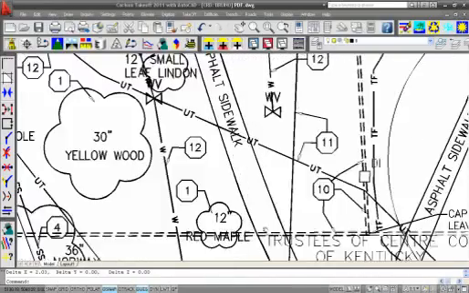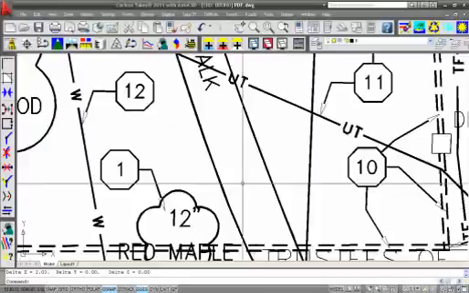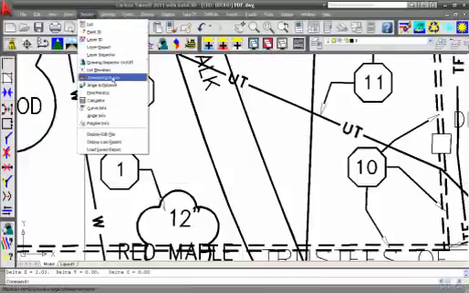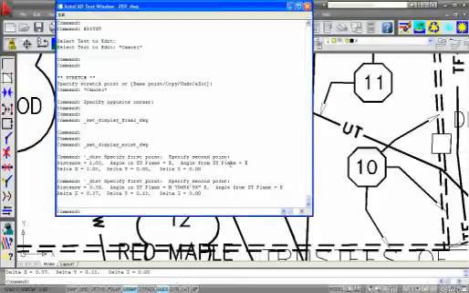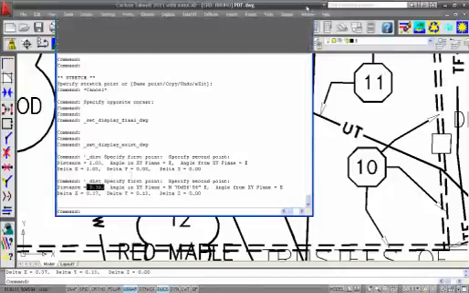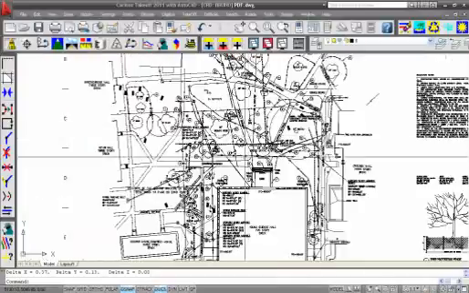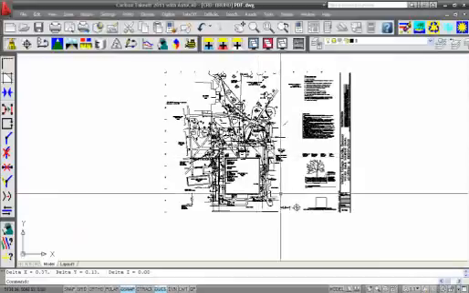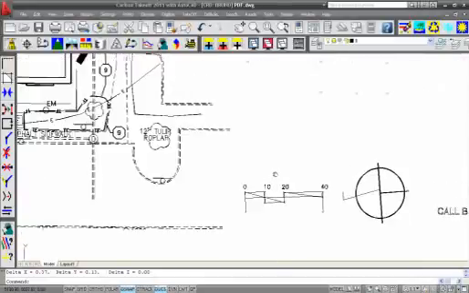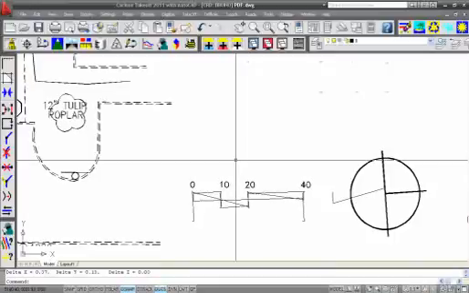Just to get an idea, this asphalt sidewalk here, if I ran that same command, standard distance, across here, it's saying that that sidewalk is less than half a foot wide. So obviously that's incorrect. We need to rescale this drawing in order to get accurate quantities on it. Question. Yep. You'll probably most likely have to do this with every PDF file that comes in. We've seen that as we've worked with them.